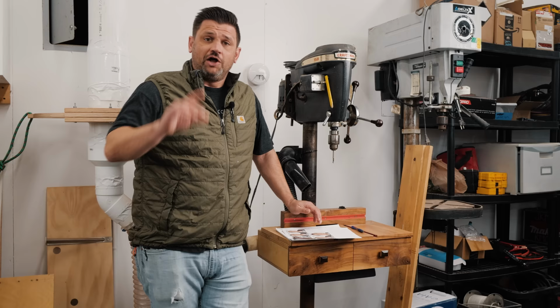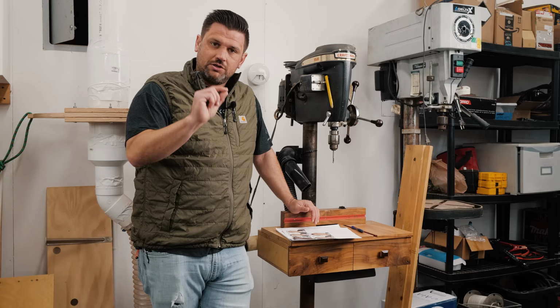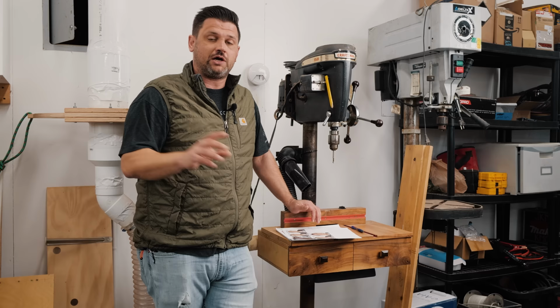On this week's Tune-Up Thursday, we're going to do the drill press. And the drill press is a very simple machine, but if you don't maintain it, there's a lot of things that can slowly affect performance and go wrong over a long period of time. So I'm going to show you those things, how to get this thing dialed in, working correctly so that not only is it square, but it drills accurate holes and all those things.